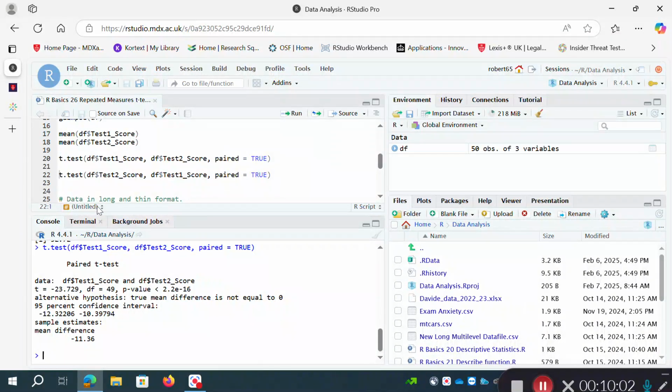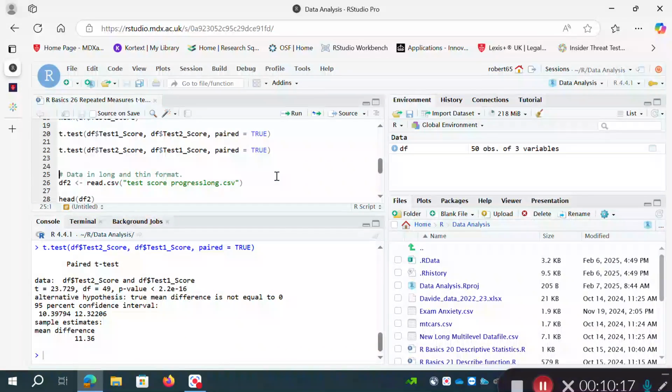But just to illustrate this, if I do the t-test again, but this time I've put test score 2 as the first argument, then test score 1 as the second argument, this will give us the same result, but on this occasion we won't have the negatives, because it's subtracted the lower group, test 1, from the one with the higher mean score.